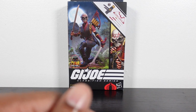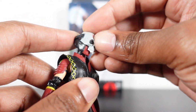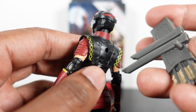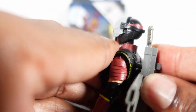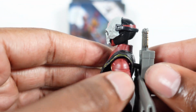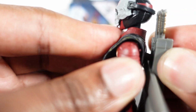But other than that, let's get back to the figure real quick. We're going to load her on up. We're going to throw the mask on, and the mask fits right over the head sculpt. Very nice. We're going to throw the backpack on, like so. It's a tough fit. Hold on, let's see if we can get it in there. You might have to work with it just a little bit.